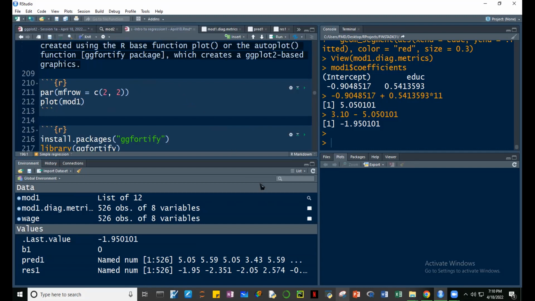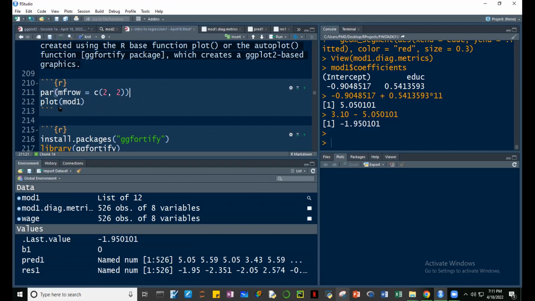Number one, our residuals should have constant variance. The variance cannot be fanning out, meaning growing, or funneling out, meaning shrinking. It can't be like that, because if so, it means we are not capturing some movements in our dependent variable that our predictor cannot capture. Okay, so there are several ways to do this.